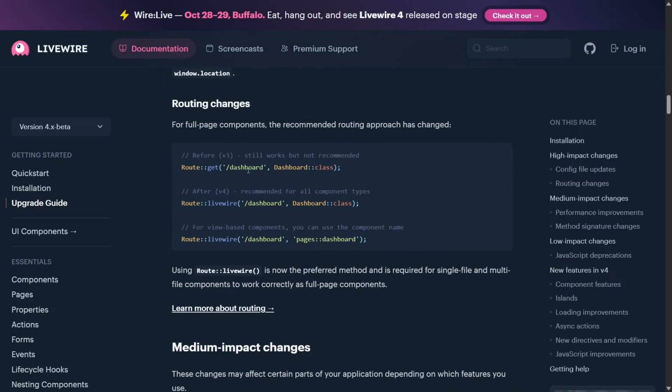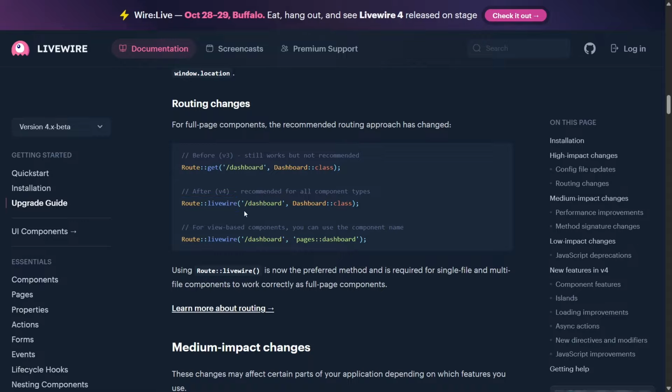Next, we're going to talk about the changes in our routes, how we write our routes. In Livewire 3, you have route get, which I'm sure a lot of people know. You have the name, and then the class it goes to. That's Livewire 3. But in Livewire 4, it now changes to route Livewire.